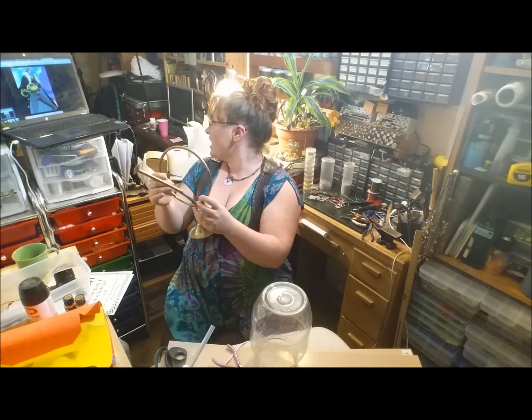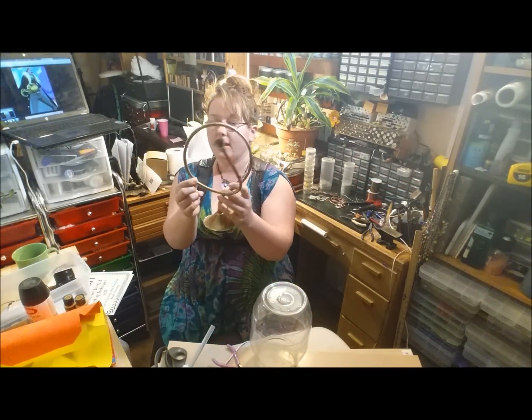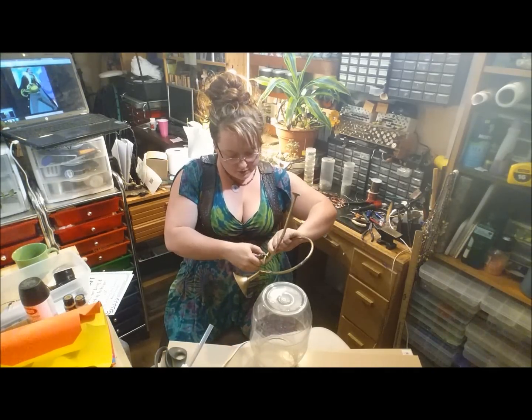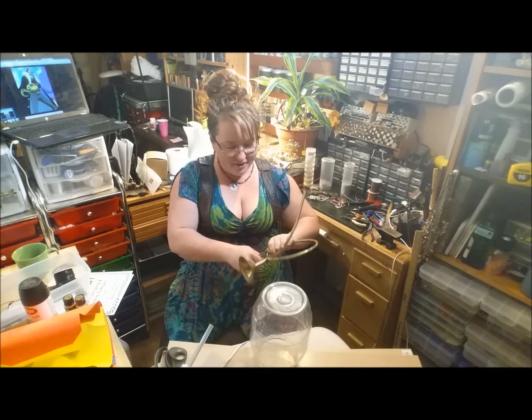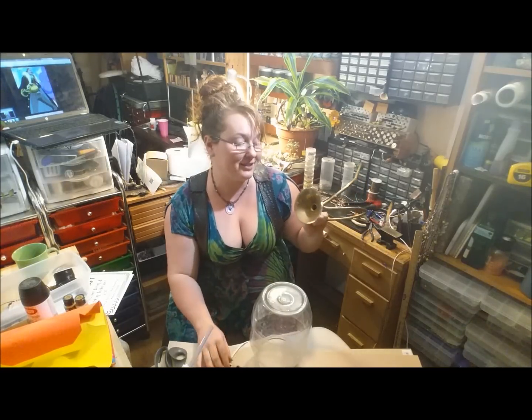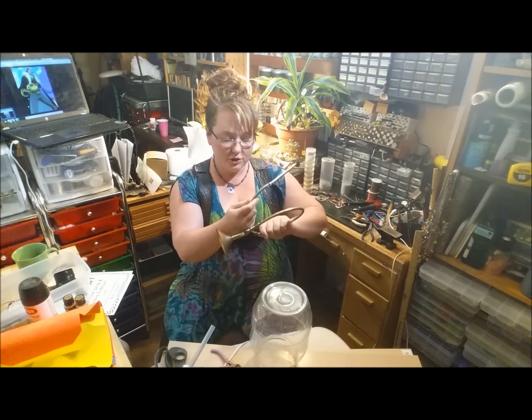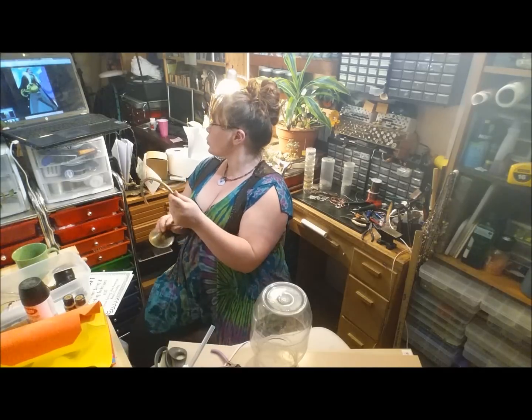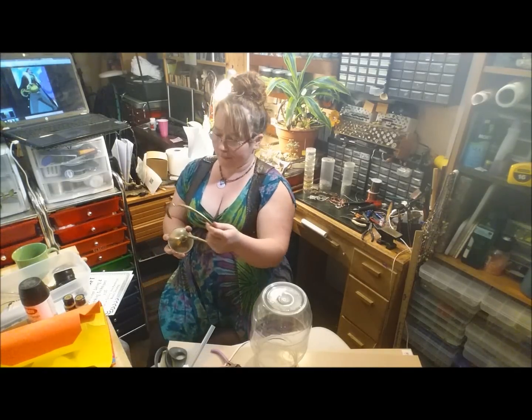Now I'm going to cut the loop, looks like I'm going to cut right about here. Unfortunately, this is really cheap metal, like, I mean, with wire snips. If I had some proper shears or bolt cutters, this thing wouldn't have lasted a minute.